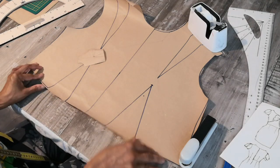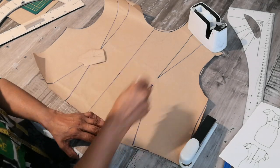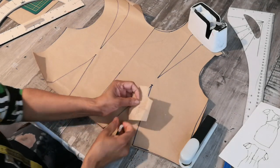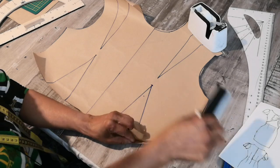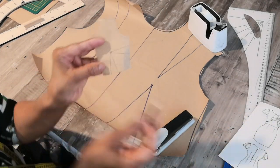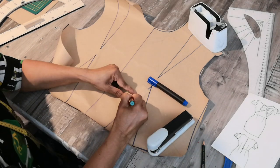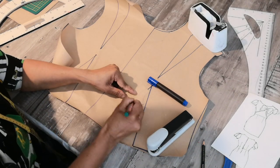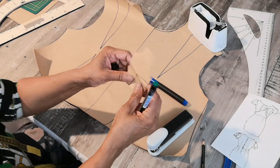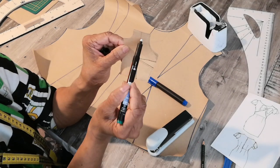Trace your basic block double with waist and shoulder dart. Some people ask me, they have basic blocks only with waist and side dart. How do we take this dart to here?